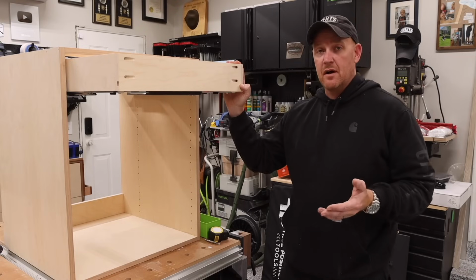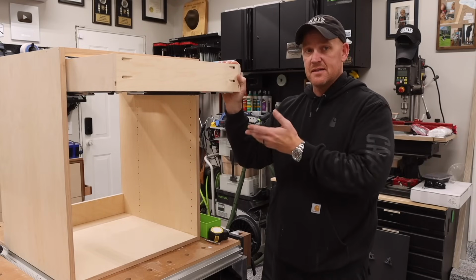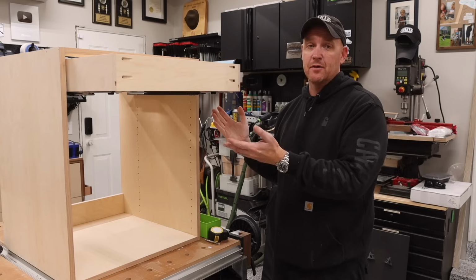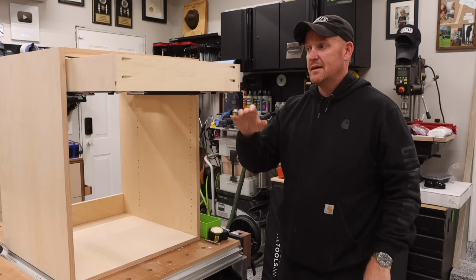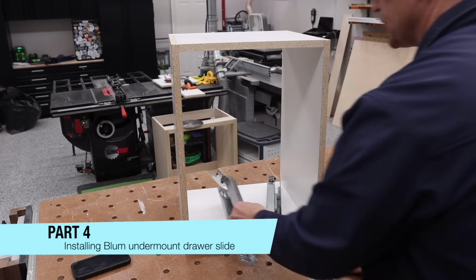So if you're looking to install or find a new undermount drawer slide to use, an alternative, the Salice F70, this is how you install it. These are the measurements, and this is a simple drawer box construction. Let's get into it. We've got some undermount drawer slides.